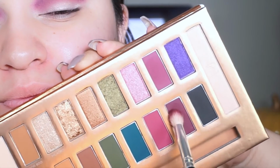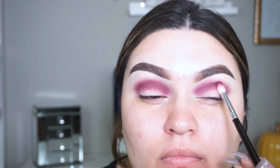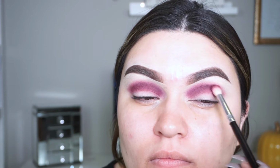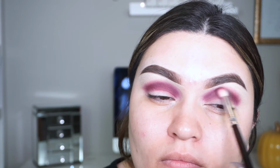Still picking up the same Morphe brush, I'm going to go into Puesta del Sol, which just means sunset in English. I'm going to place this in the crease just to darken up my crease a little bit more, and basically blend both of these colors together using the exact same steps that I did with the first color. We're going to extend it more towards the outer corner as well, using patting and then blending motions. For this type of eyeshadow look, as well as all my other looks, I do the exact same thing. Take your time and just make sure that everything is blended. And so far so good, you guys.